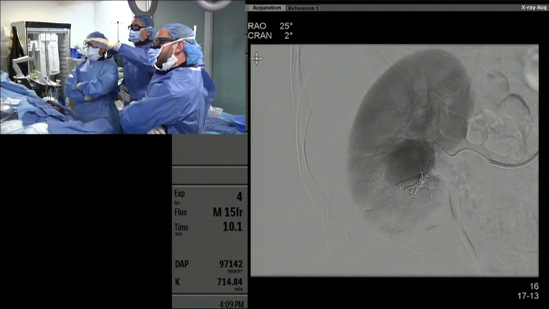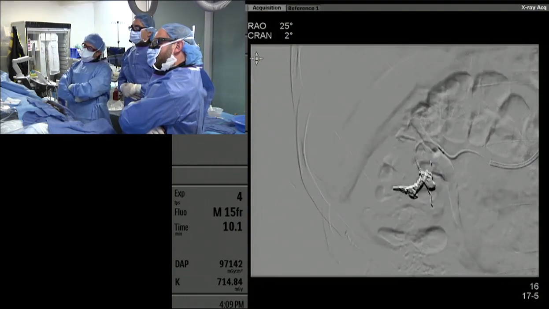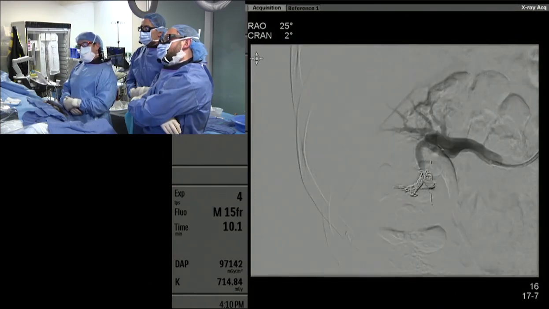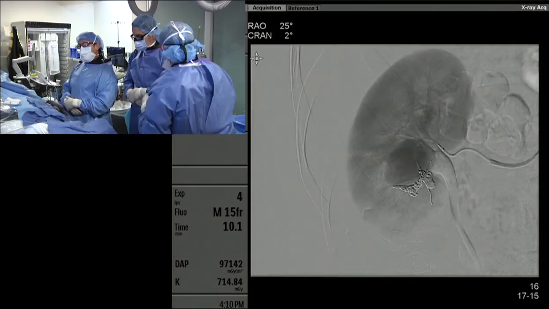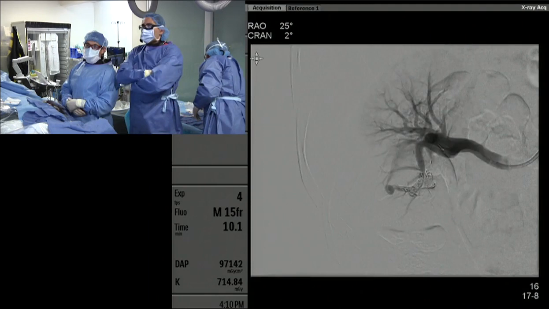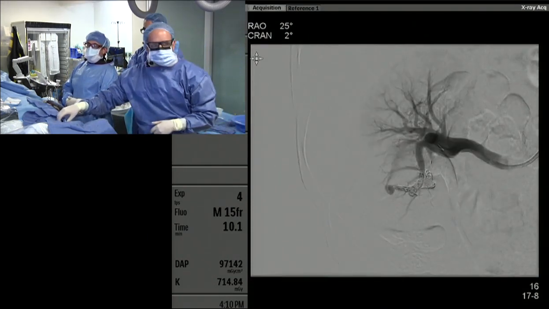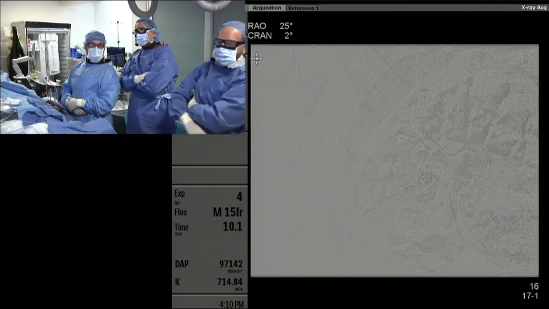You see that one normal branch heading laterally just above the tip of the catheter. We might wait a second and then maybe put one more. I think maybe we'll put one more coil in and then see if that works. And if not, then maybe we'll switch to a liquid embolic. But so far, I think this is moving along exactly the way we wanted it to. So I'm happy about it.